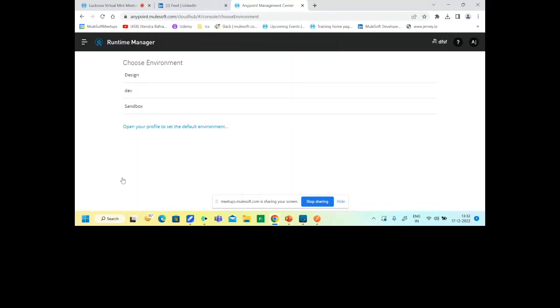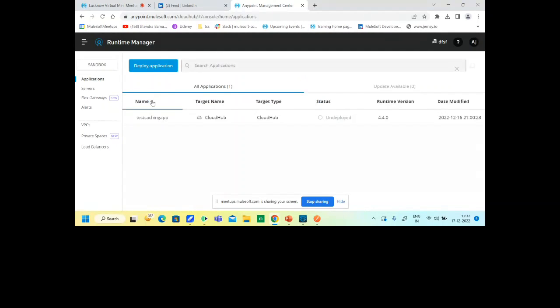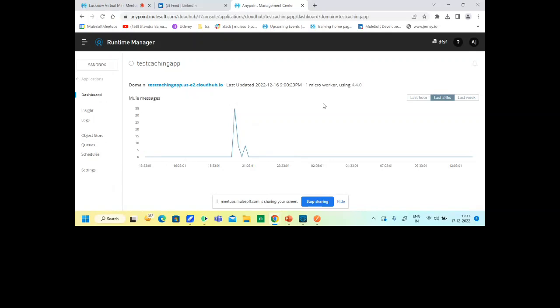And whenever we have to apply this, it is like any other policy, right? So you have to manage your API in the API manager. I'm not going to explain all those steps. I've already deployed this application in the runtime, and from API manager we have to apply the policy. I think we are all well aware of how to deploy the API in the runtime manager. It is again a different topic, and there are multiple sessions already available on YouTube and other meetup sessions.